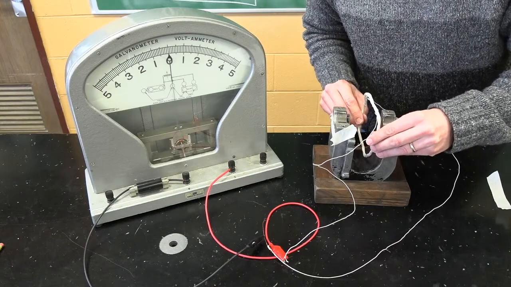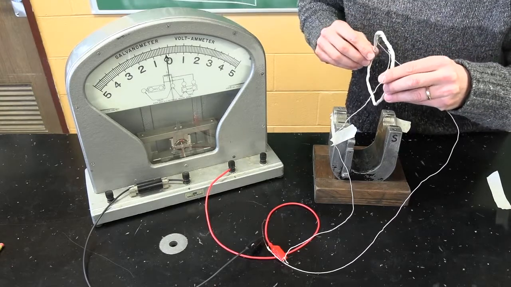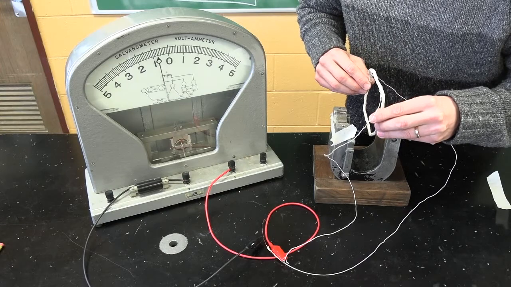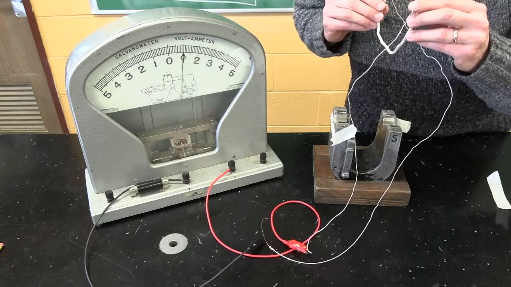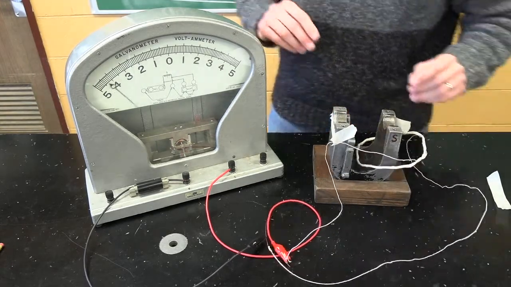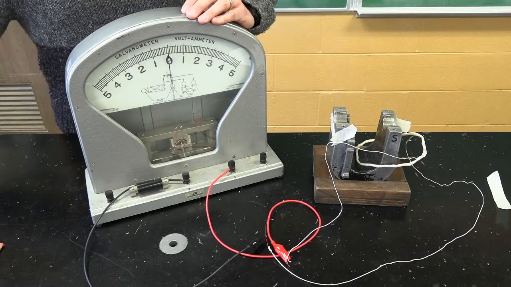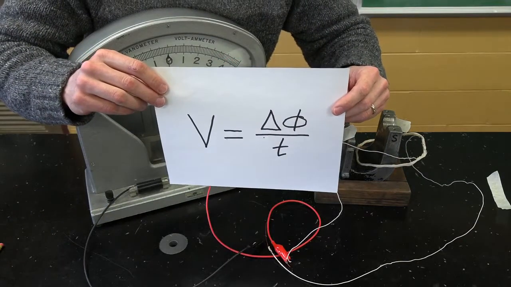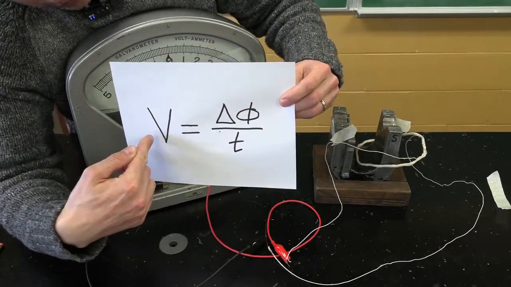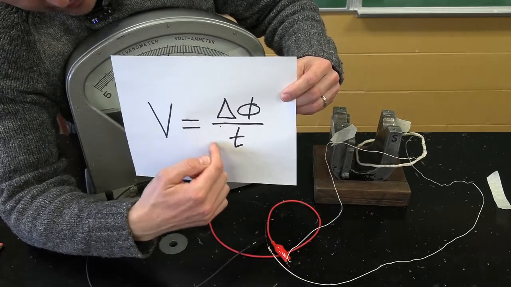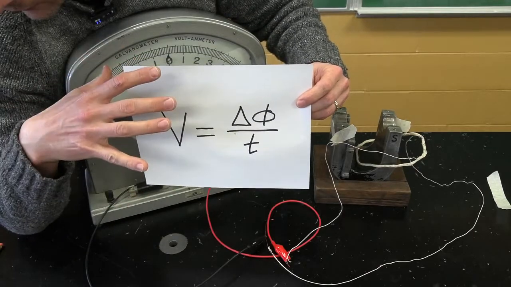Look what happens when I move this out slowly. You see a very small deflection. It went just a little bit this way. And then if I move it in slowly, it moves very little the other way. Now what happens when I pull it out fast? When I put it in fast? In other words, the faster I make the change, the more voltage I have. This can be expressed in an equation, which I'll write on the board in just a minute. The voltage produced is larger the more you change the flux, and the smaller the time you change it over. In other words, the faster you do it, the more voltage you get also. This is the basic principle called Faraday's Law.